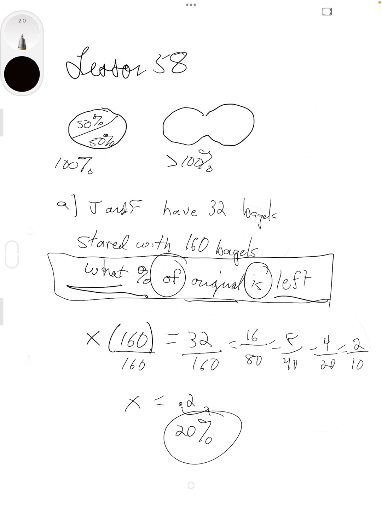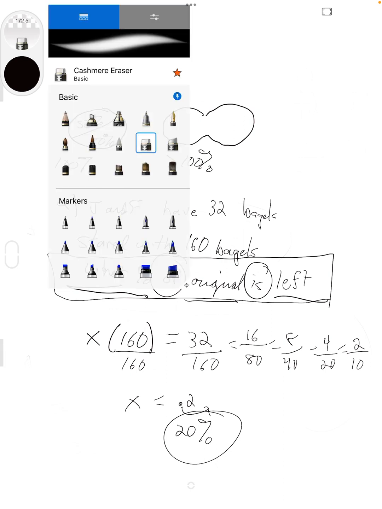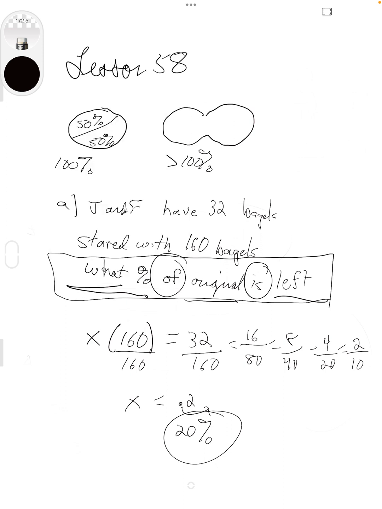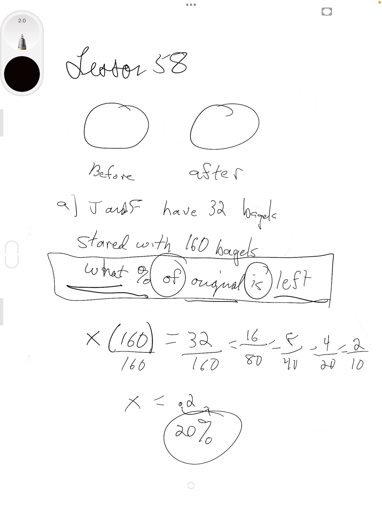And so what they ask you to do in this assignment is they say, go ahead and do this, and now draw a diagram as an aid. Well, I have never found these diagrams very aidful, but some people do. So I'm going to show you how you would do that with a diagram. You started where before, and then after is really what you're looking for. It's what they call before-after diagrams. So before you had 160, and that was 100%. And after you had 32.